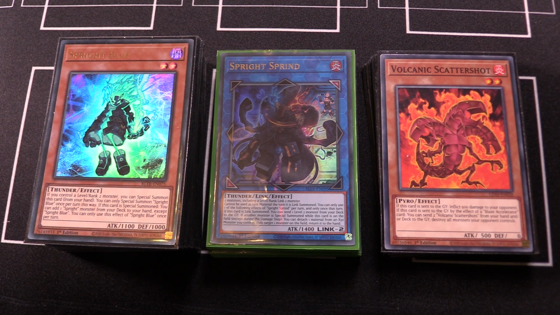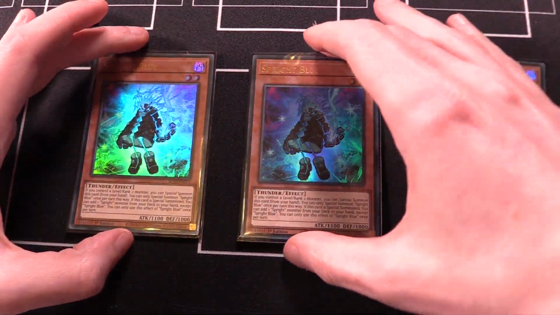The deck is more accessible than ever considering that all of the cards have been reprinted this year, and even their most sought after card, SP Little Knight, has been reprinted in the tins to make it just slightly more affordable. So I figured now is as good a time as any to bring you an updated version of my Spright deck. Starting things off, we have 3 copies of Spright Blue.